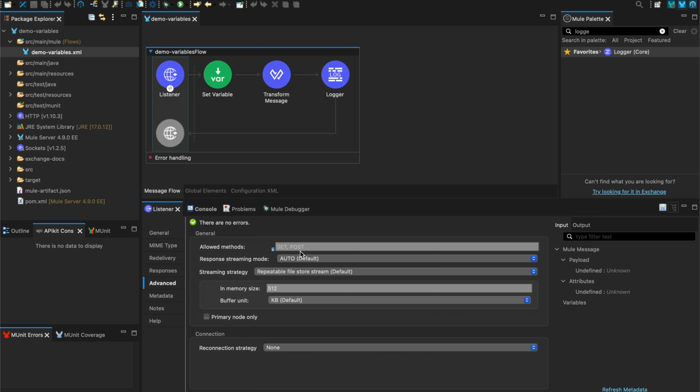Here, if I want to limit my API to listen on only POST requests, I can do that. So though my API call is a GET, it will not accept. If I add it as GET, apart from the GET method, none of the other API methods will be allowed to make an API call to this flow. So that is how we can define it.